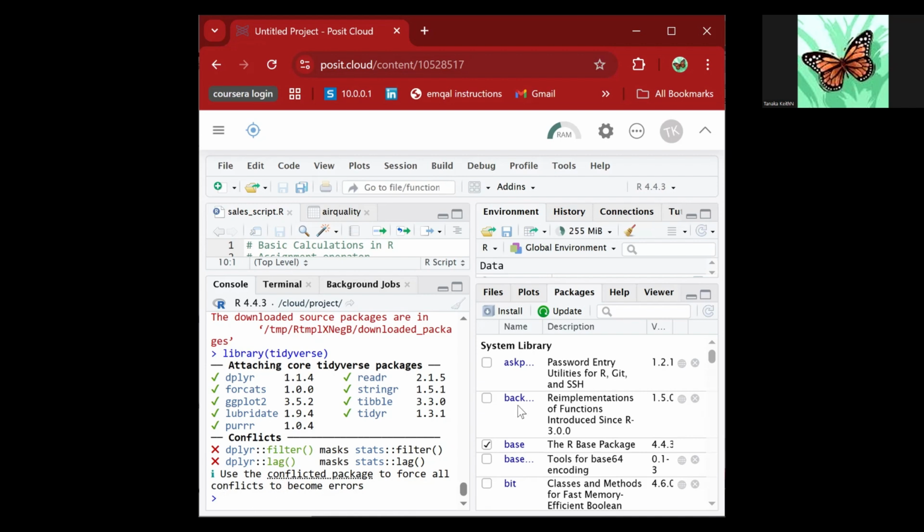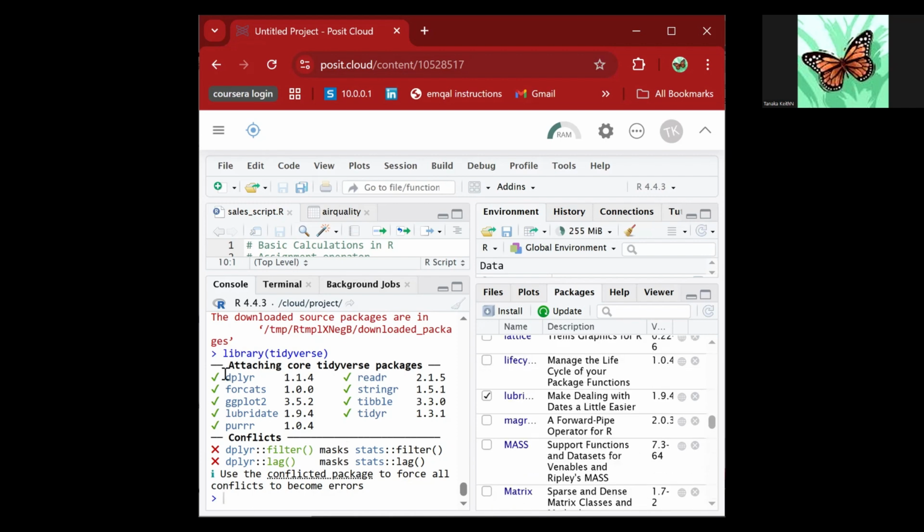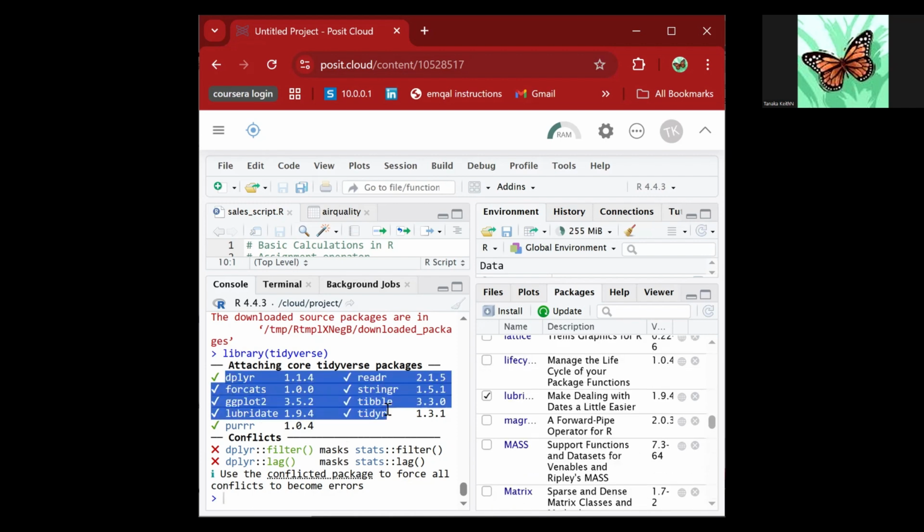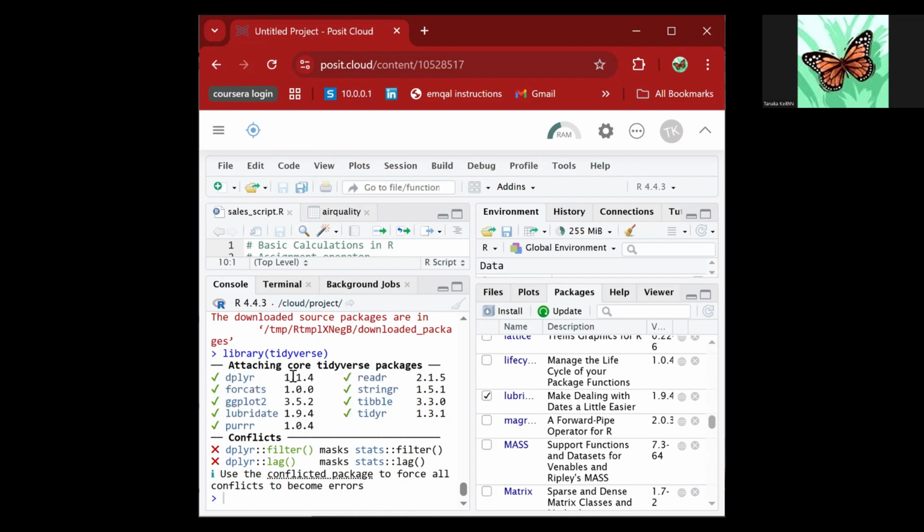Okay, so we have all these packages now. These are really important packages, and I'm going to go through all of them. So there are 8 of them, right? If I'm not mistaken, let's see, 1, 2, 3, 4, 5, 6, 7, 8, 9. Wonderful. It looks like we've got a whole lot more, but these are the most important core Tidyverse packages.